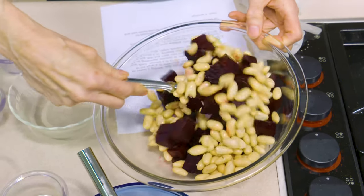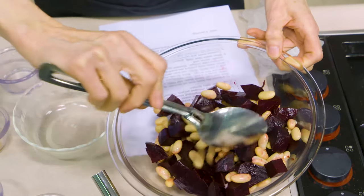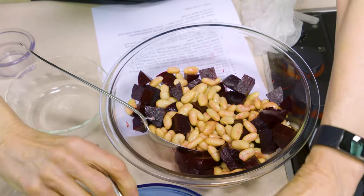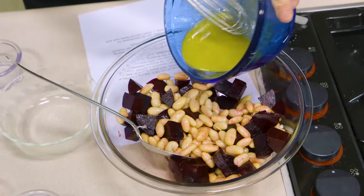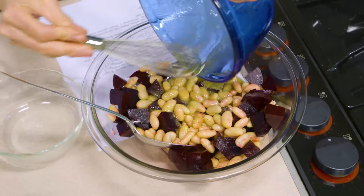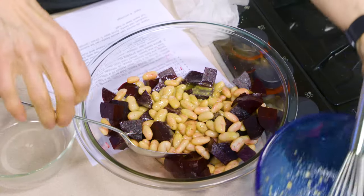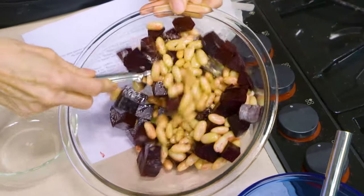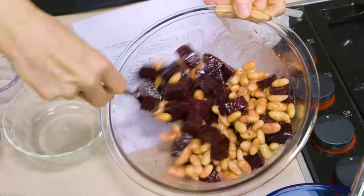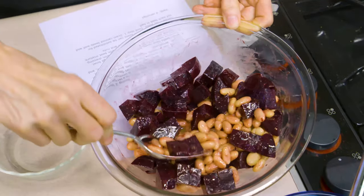And gently stir, because I'm using canned beans, but whether they're canned or not, they're going to break up fairly easily once they're cooked. So gently stir that together, and then pour your dressing over. And I use all of the dressing. You may want to save some of it, but I want it to get in and marinate the vegetable. I'd rather serve it with a slotted spoon and reduce the amount per serving later than to not have as much interacting with the vegetables in this salad as possible.